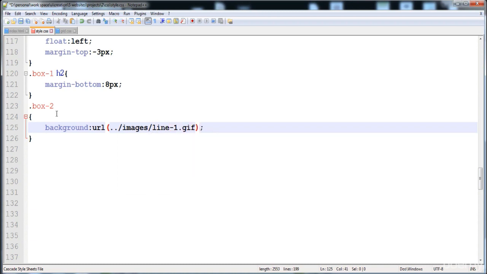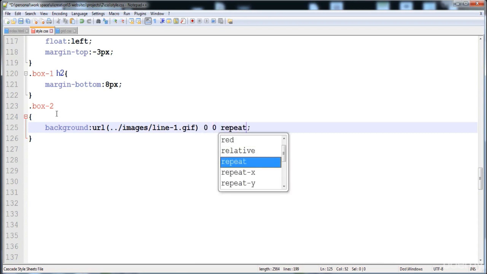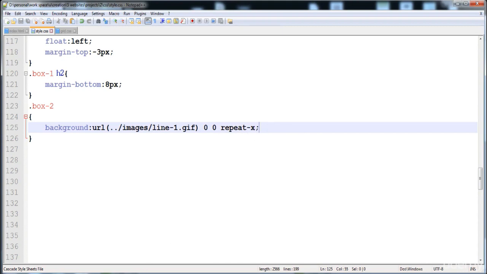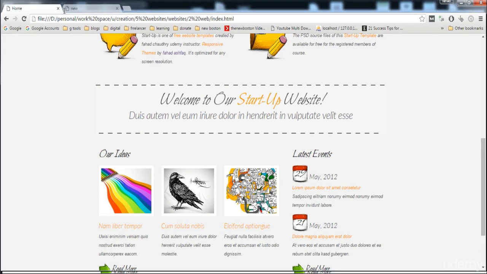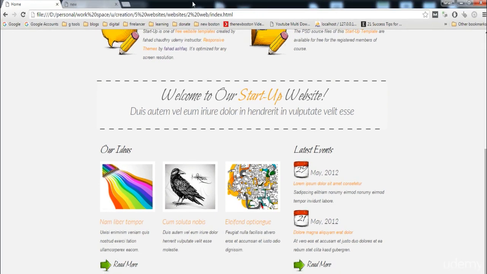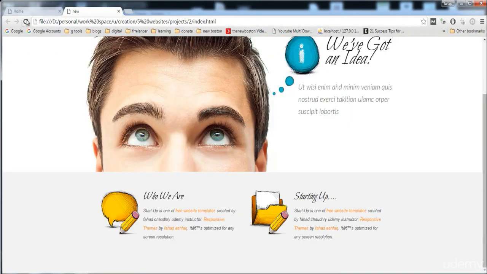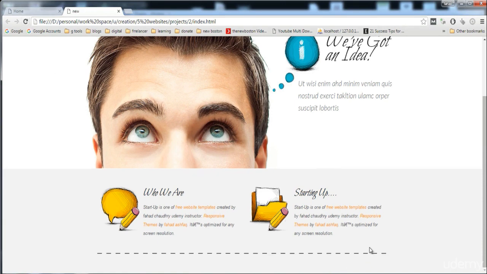And now here I'm going to give 0 0, and then I'm going to repeat this image on the x-axis. And now let's check it. Here it is, and it is present here. So this image is created.